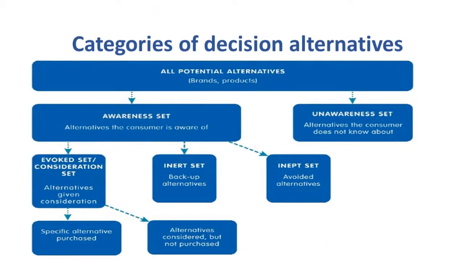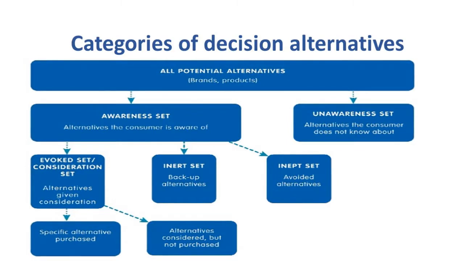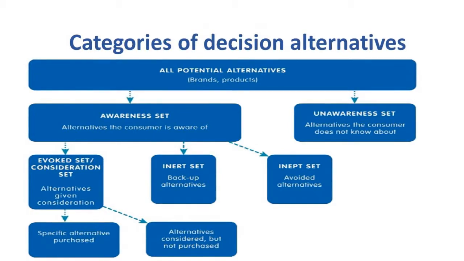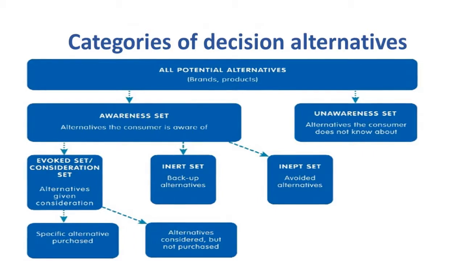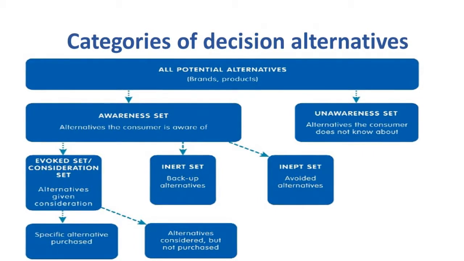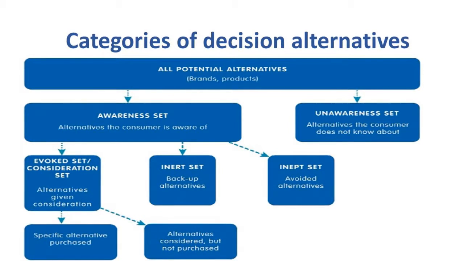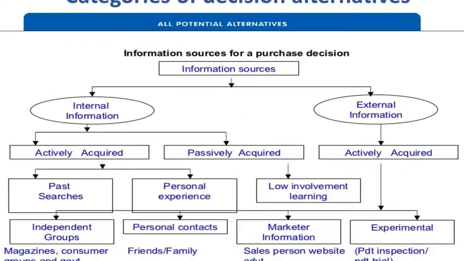Appropriate alternatives are the awareness set, which is composed of 3 subcategories of considerable importance to marketers. They are the evoked set or consideration set that contains brands or products one will evaluate. The inept set consists of brands found to be completely unworthy of further consideration, and the inert set contains brands the consumer is aware of but indifferent towards.